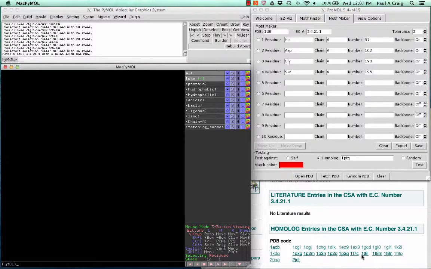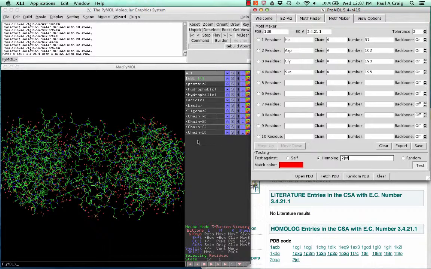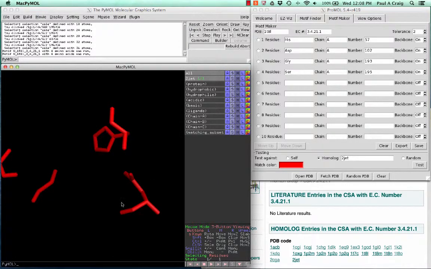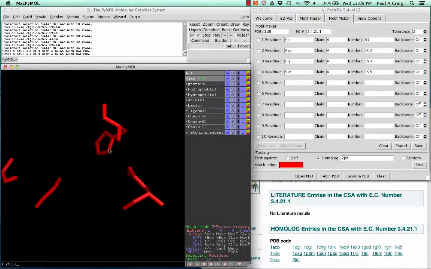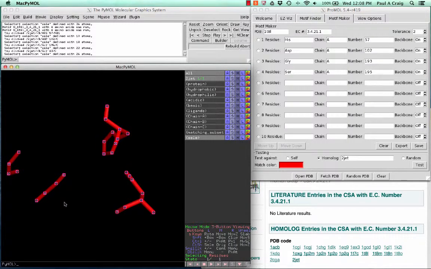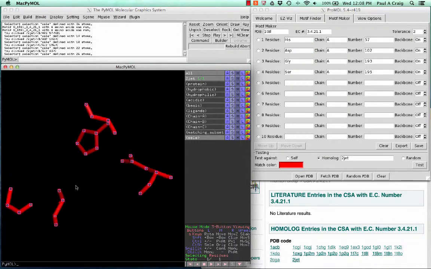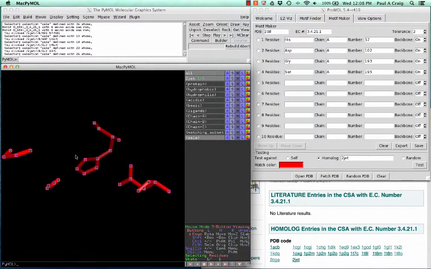And notice there are some here, 1T8L, 1T8M, 1T8N, 1T8O. Those were probably all created at about the same time by the same group. So I'm not going to do the other ones in that list. I'll try 2JET. And in this case, we see that the motif finds those 4. Oh, it found an extra residue. It found the glycine 43 that we don't want. And interesting, it didn't find the serine.